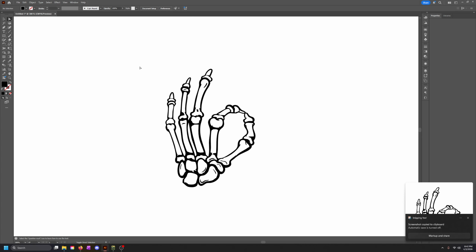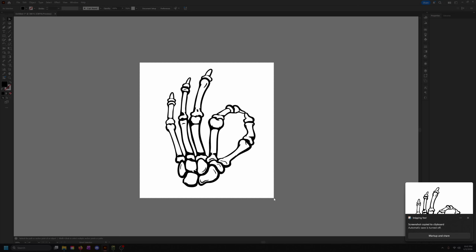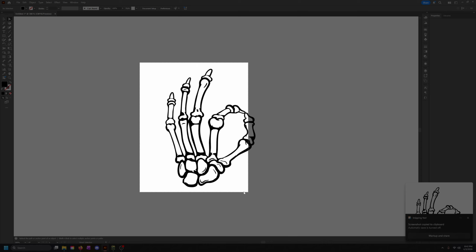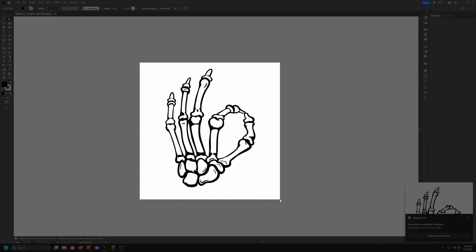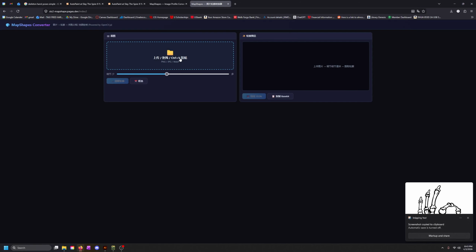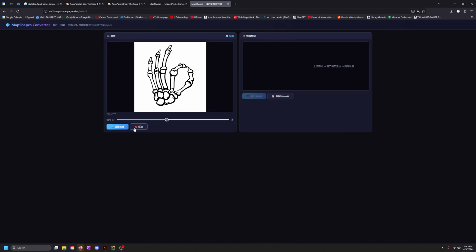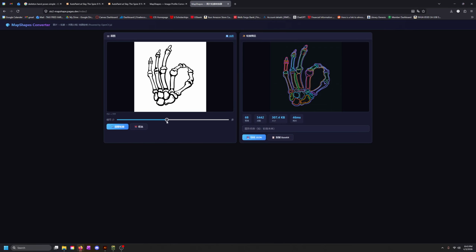One thing I'll mention is you want the image to be as square as possible. If it's not in a square shape, the mod seems to stretch the image not how you want. So don't get like a rectangular image. If you do download an image online, try to crop it to be as square as possible. Then just paste it into this. Clicking one of these buttons will create an outline, and scrolling this bar will make the outline more detailed or less detailed. So just slide it to your heart's content until it looks about right.